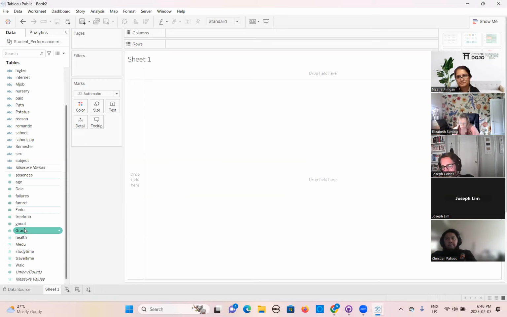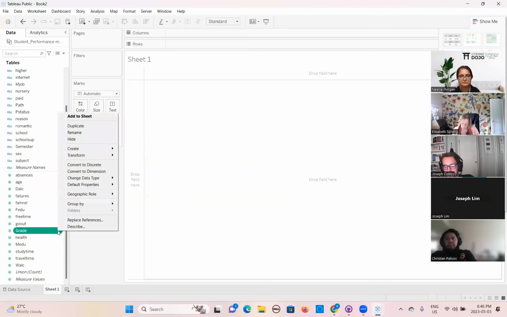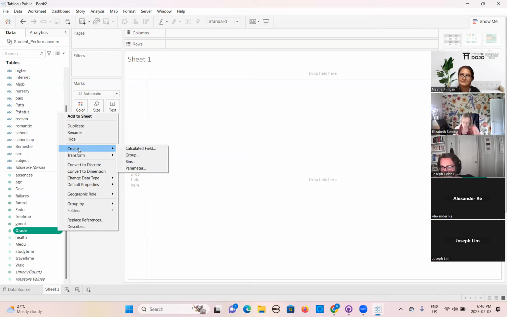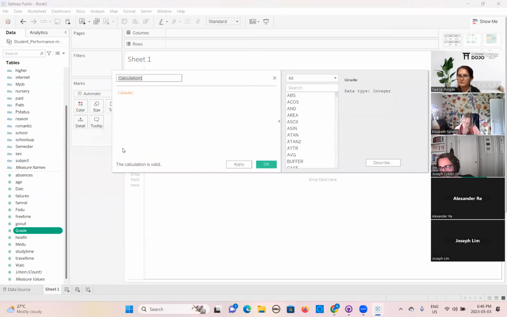You click the little drop down arrow to start. Then we will go here, right? And what is the second method? Click on Analysis at the top. Yes, so we can do it this way.